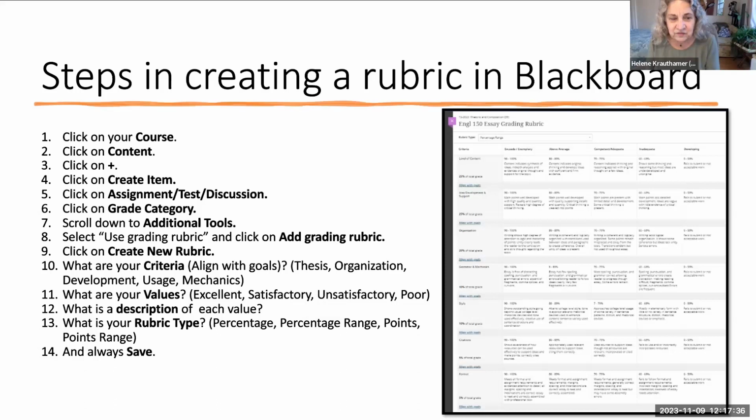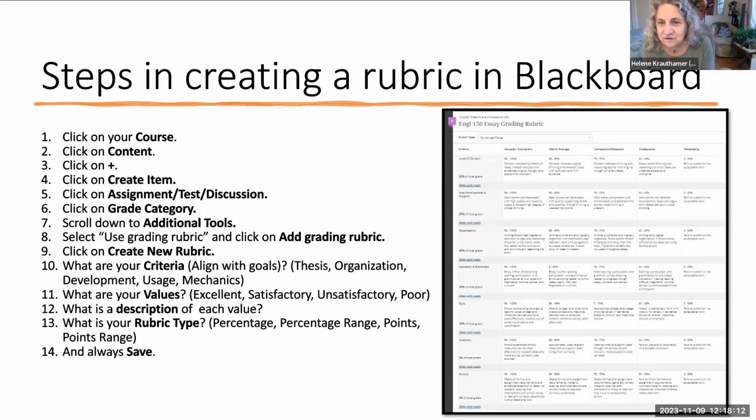The key thing to be thinking about with your criteria is, is it useful for you? What are you going to do with it? And what is the student going to do with it? So in my own personal essay rubric, my criteria kind of align with what you were all talking about with writing. I refer to it as the TODUM rubric, for thesis, organization, development, and then usage and mechanics, which are two categories that mean grammar to me.